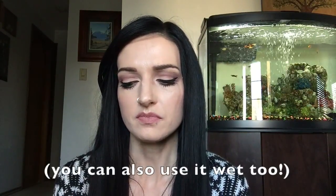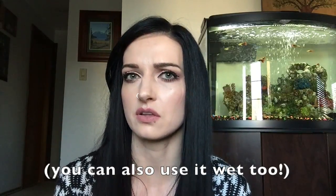So let me do a little swatch here. As you can see there, look at that shine. I think that's so stunning on the cheekbones and at the inner corner of the eye and everything, all the high points of your face. I think this one looks really beautiful and natural on the skin, but you can build it up so it looks really intense. If you use your fingertip, it actually looks more intense and more of a wet glow on the skin. I think there were either 3 or 4 shades of this.